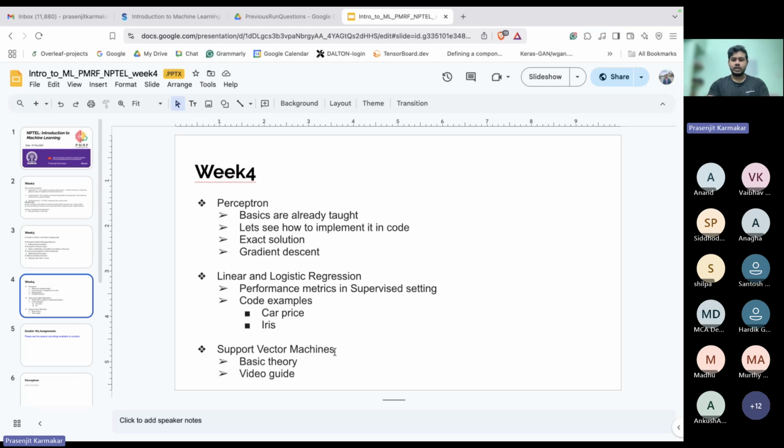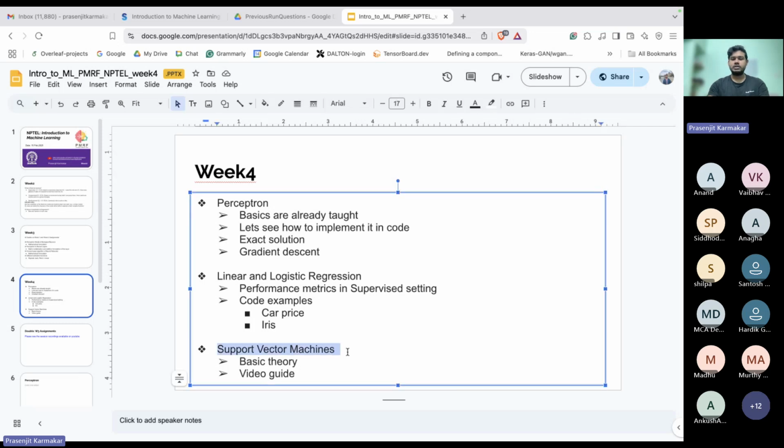One thing you should always know is that before neural networks came, support vector machines were the biggest invention of their time. Currently it's out of date, as we have more powerful estimators or function approximators. However, the theory behind support vector machines is very, very interesting. So you should always learn it.